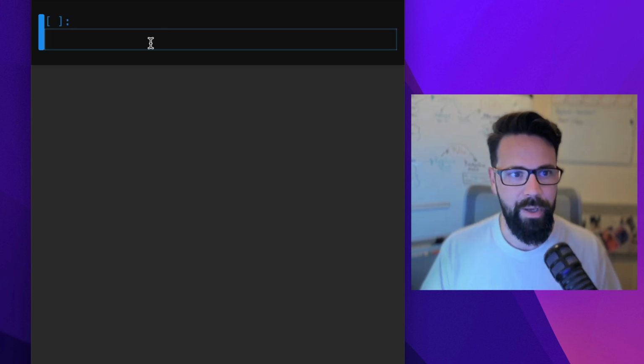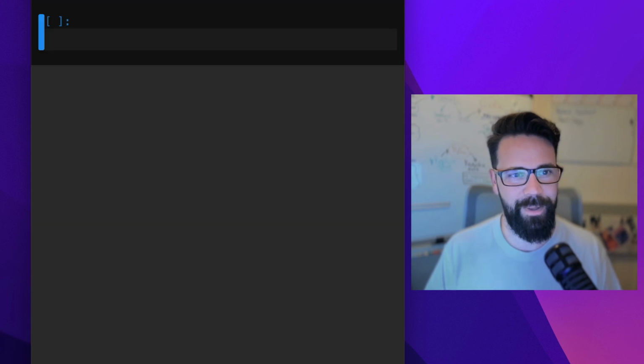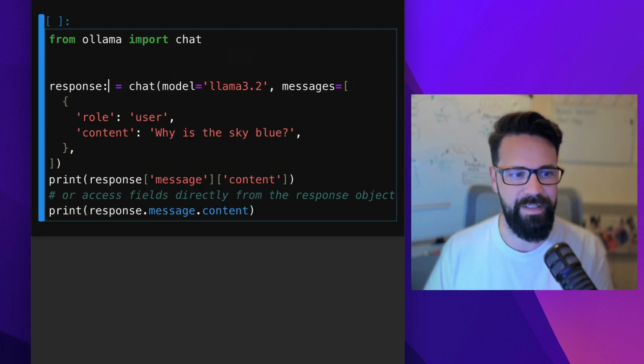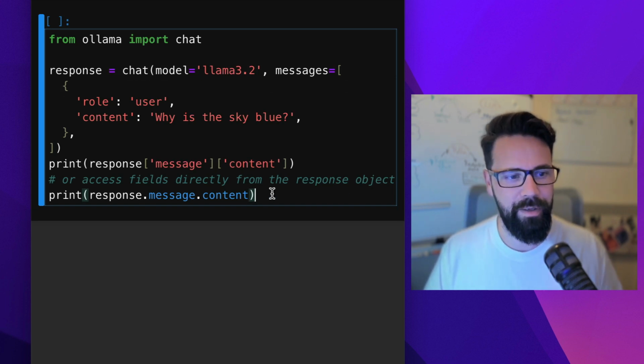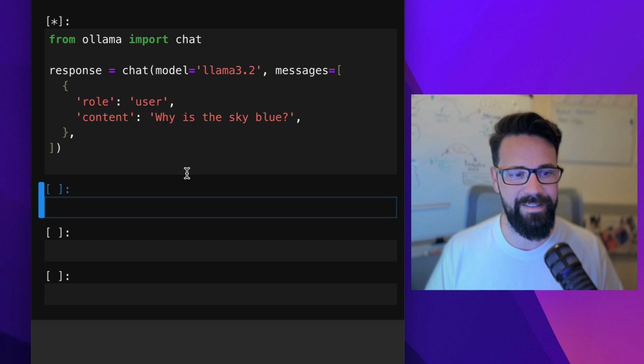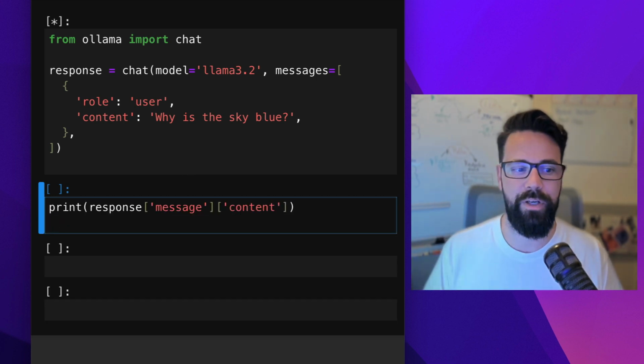So to get started, we are going to cheat a little. We are going to take the boilerplate code directly from the Ollama PyPI listing. We're going to clean that up a little bit. I don't need any of these hints here. And we are not going to go with why is the sky blue, but we are going to get some text and we're going to get some structured outputs from it.